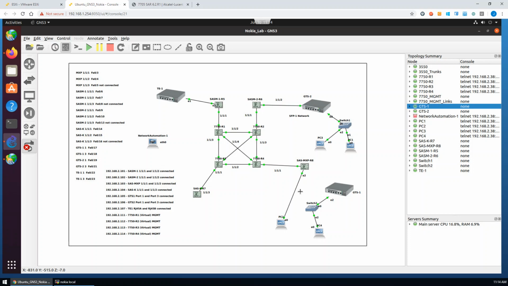It's not going to match the traffic, but I'll show you in a minute what that means because of the way the SAP's configured. But now PC2 has a link bridging directly to that port on the SAS MXP, port 112. I could show you what that looks like here in a minute, but I want to show you what it looks like working first. So let me reconnect these the way they were.